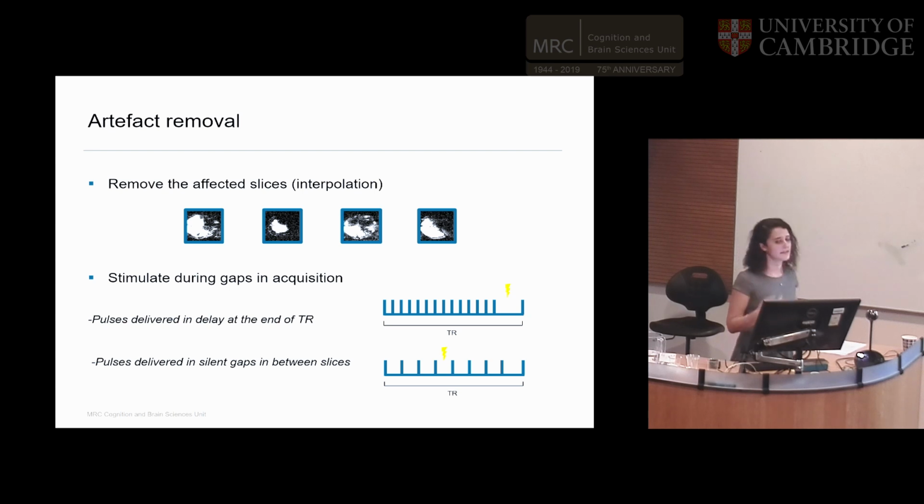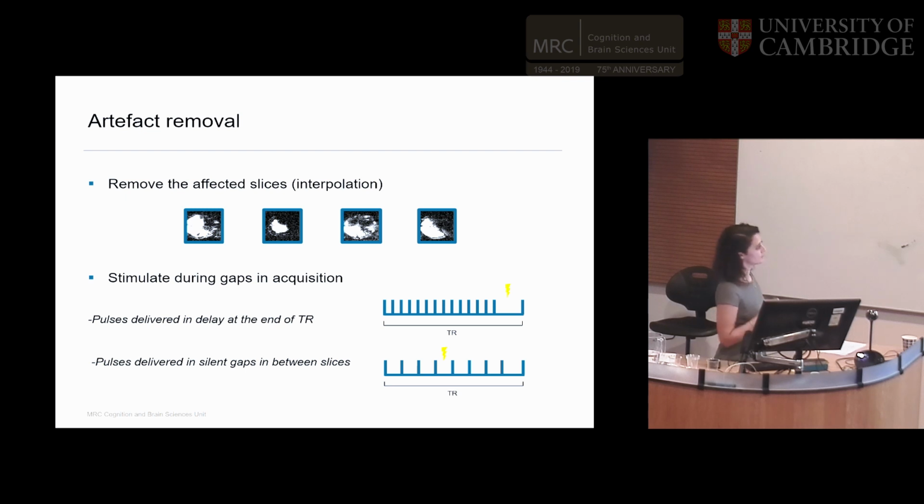So one thing that happens when you zap people in the scanner is that you get an artifact that looks like that in your brain data, which is obviously not ideal, so these 4 pictures here. So how we used to deal with it is by interpolation. So that means removing the affected slice and replacing it with a mean or average of the preceding and the following slices. Then if you do that, you need to make sure that you're affecting a different slice on every volume, so you're not biasing your data and always removing the same slice from it.